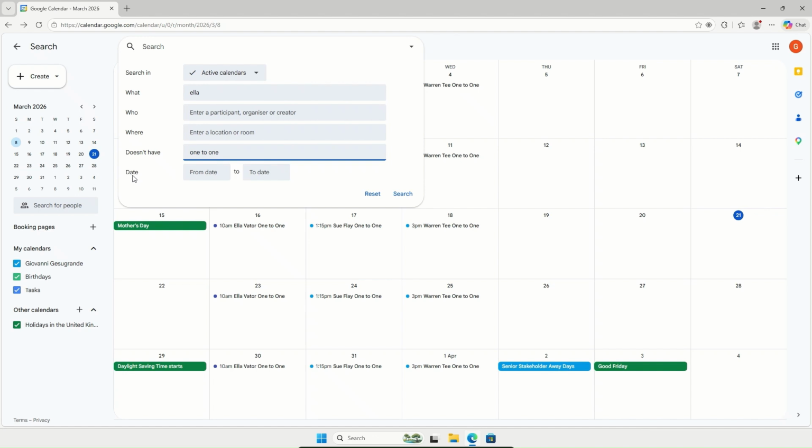We would also be able to filter and search via date. So we could look between a specific date frame, which is really useful if you know something happens, say the first week of February, and you need to search for a meeting, but you can't remember exactly what. You can also use this filter to help out. And if you make any mistakes, you can also just reset your search criteria.